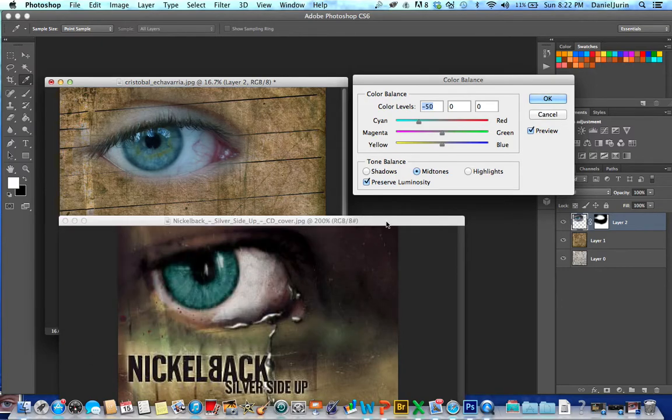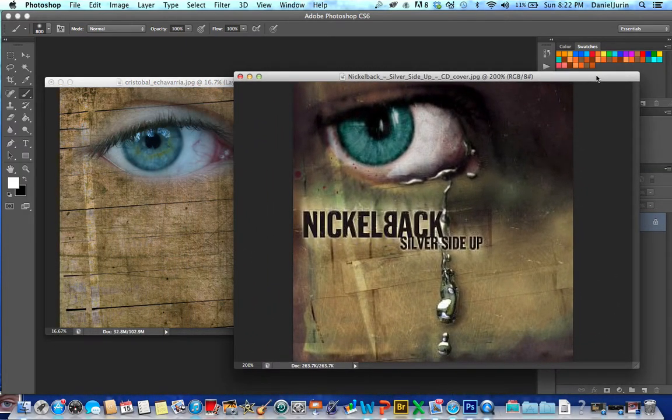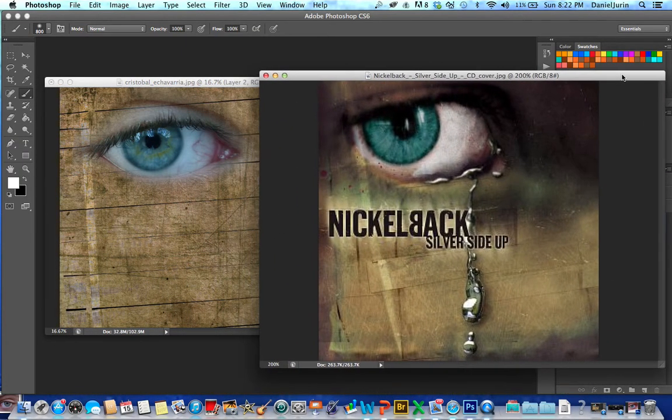You'll notice that color is more suited to the Nikleback cover, except I've actually changed the color of the background of the eye, which probably doesn't really matter because all that's sort of going to blend in anyway. And I click OK to that, and it's looking more and more like it. So that's the beginning part of the eye. We'll move on to other stages to do with the eye in just a minute.